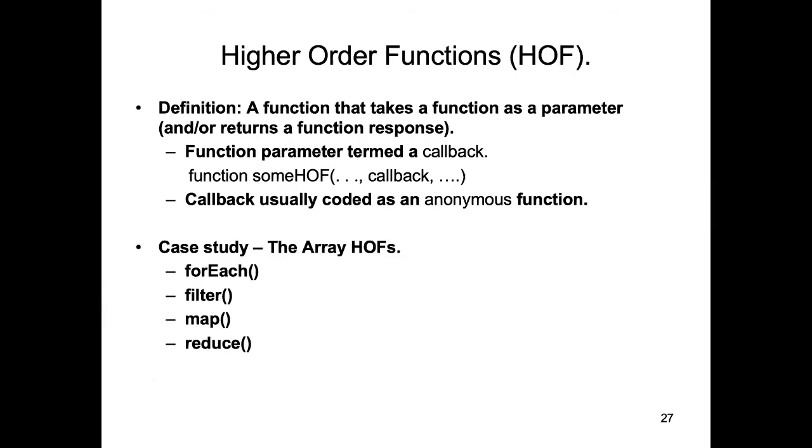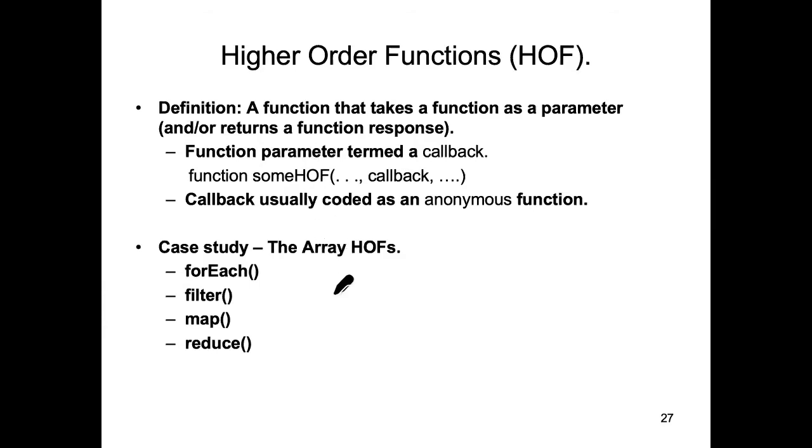So from a kind of pure literal syntax point of view, I'm using a function declaration here as an example. So I'm declaring some function, and one of the parameters to it is another function. The parameter that is a function we tend to refer to as a callback. So a callback is a function that we pass into another function. It might have other parameters as well of primitive types or object types, but at least one is a callback. So we would say that this overall function here is an example of a higher order function.